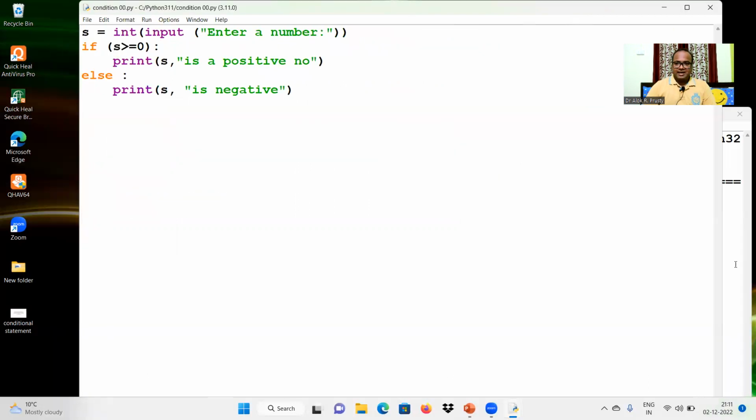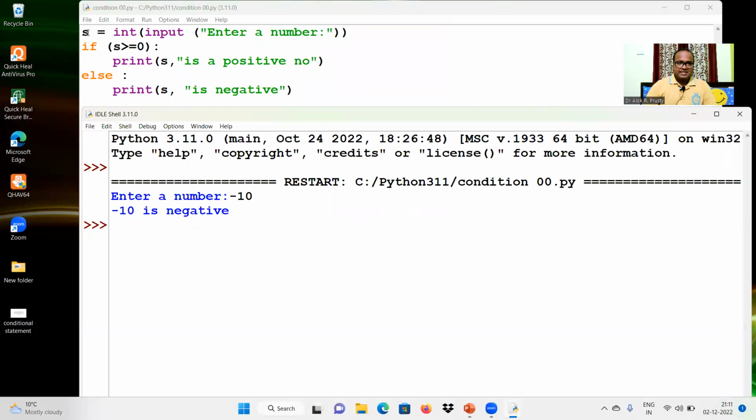Just see here, whenever I have entered -10, now -10 is stored in s, and first the control will move to the if part, and -10 is compared with 0. That means whether -10 is greater than equals to 0, it is not. Hence, instead of going inside the block, because if fails, this colon will never accept the control to move inside, and it will go to the else part. And the else part also has a colon in the syntax, and as the else part is executing, the else block statement will get executed.